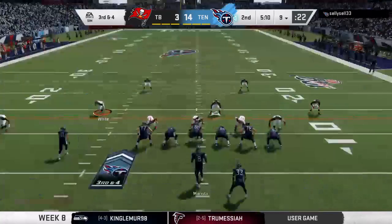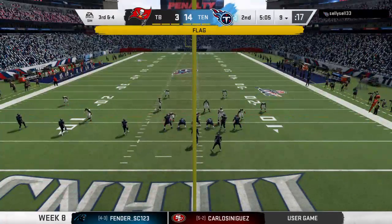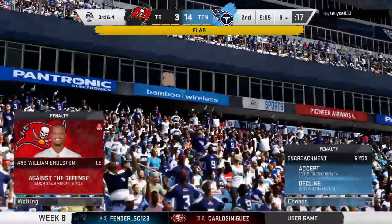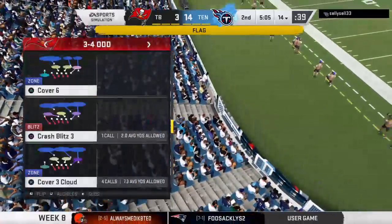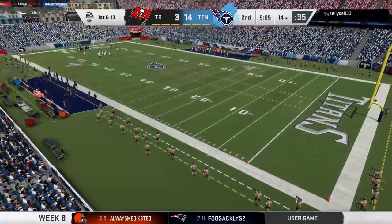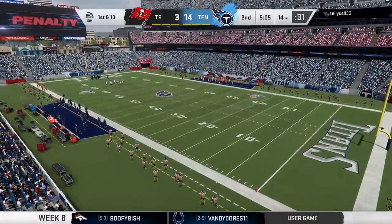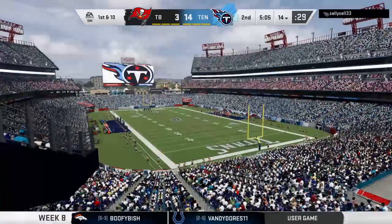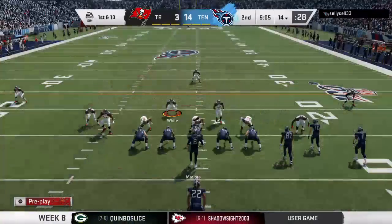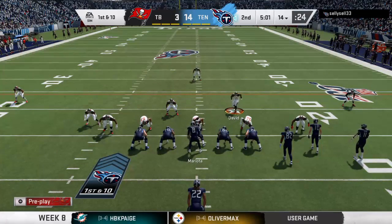Watch the curl. Watch the curl. Oh, and the hard count might have got him. This might be a first down. A little antsy on the left side of the line. Yeah, I think they got the guy in the end. I think they got the DN there on that one. And let's face it, he is so amped up, wanting to get a good get off on the snap, jump too quickly. Good work that time to get him to jump, and now here's 1st and 10.